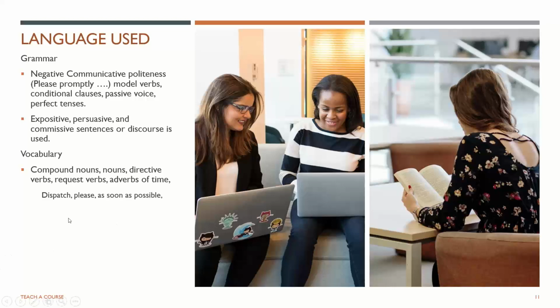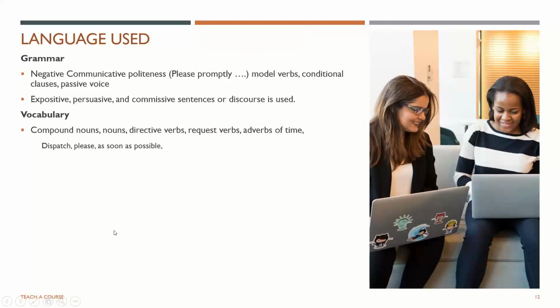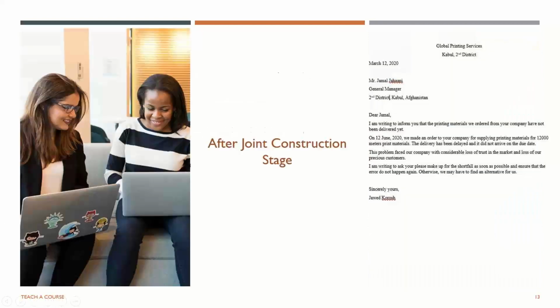The vocabulary which they identified are used in this letter are compound nouns, nouns, directives, directive verbs, request verbs, adverbs of time. For example, dispatch, please, as soon as possible. They realized and they identified these linguistic features which has been used in this letter. The grammar, as I mentioned before, conditionals, passive, expositives, and these things were usually used in this letter.